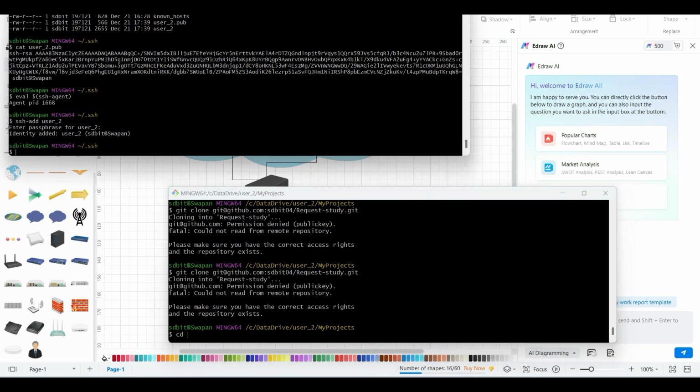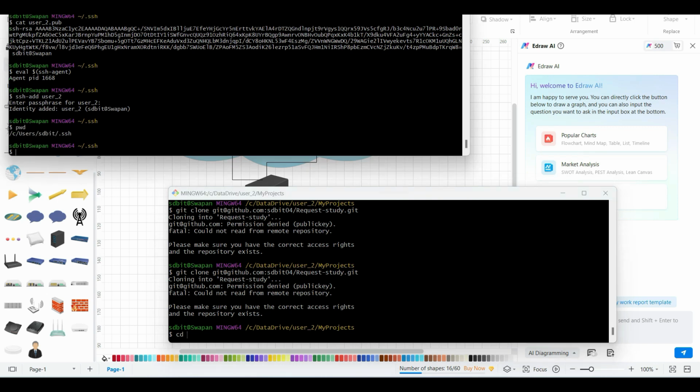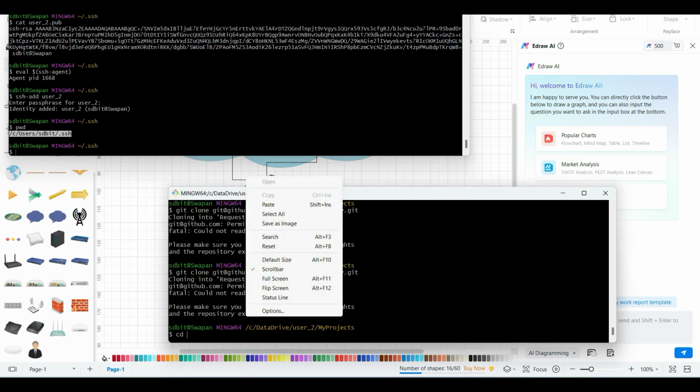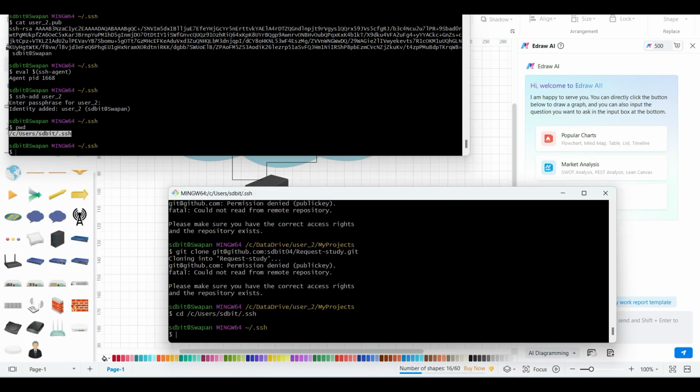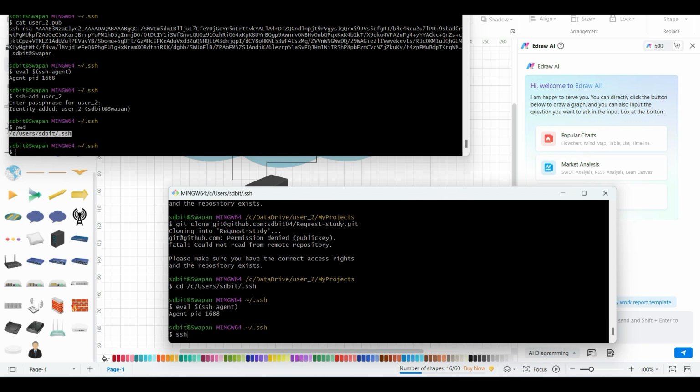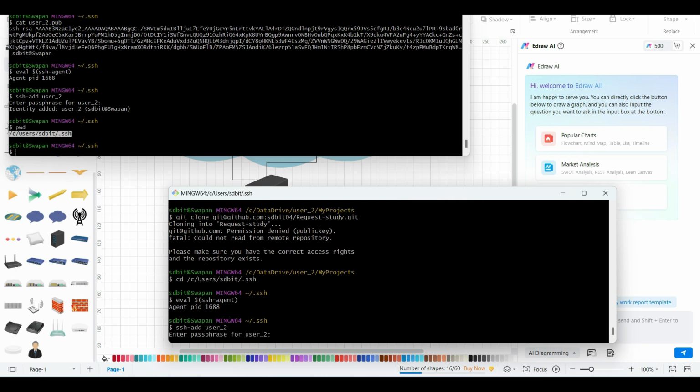So here I'll run eval ssh-agent, and then ssh-add user 2.